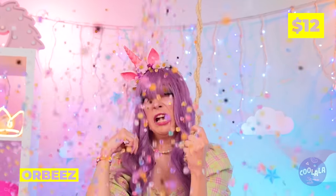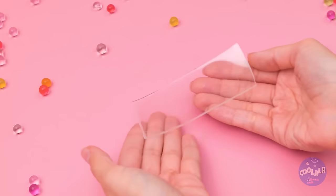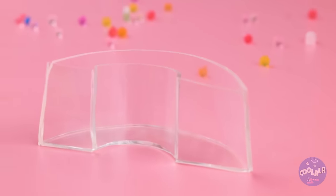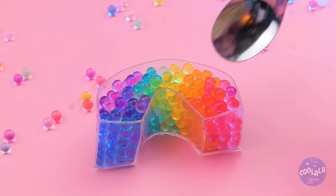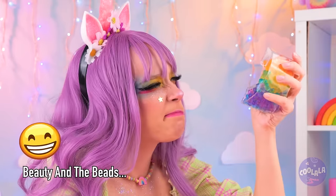Wow, Orbeez! And they're falling from the sky. Oh no — your ears. We need to get organized. Our double-sided tape should help — we can use it to make a little case. Now scoop up those little beads, sorted by color. Close it up. And the best part: it's great for squeezing.